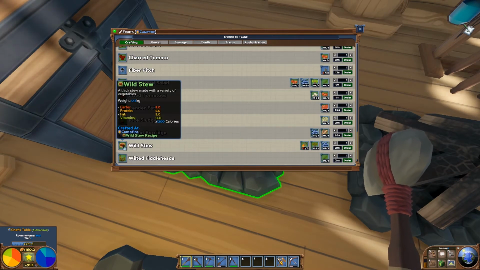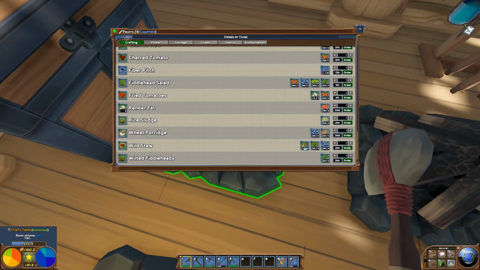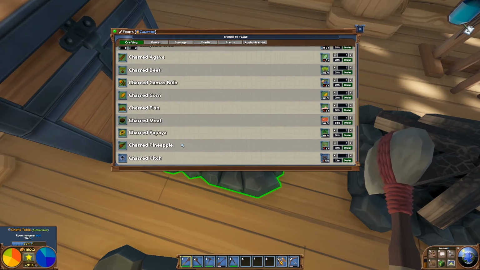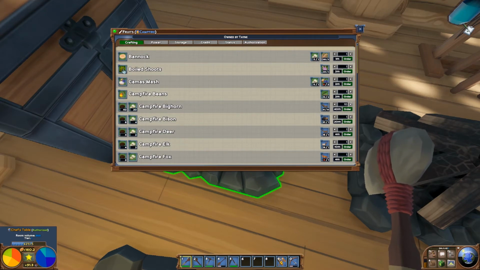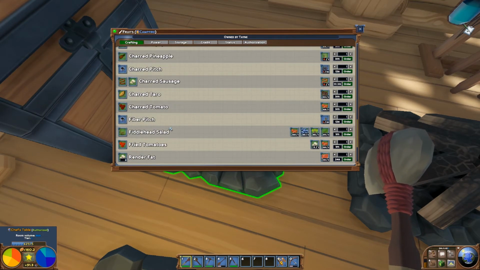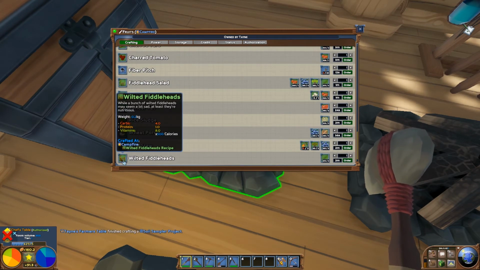Wild stew is once you have campfire going. You can make wild stew that's 1,200 calories, but it requires campfire beans. Wilted fiddleheads, I think, is better than boiled shoots. And that's vitamins 8. Let's compare our boiled shoot: vitamins 9, 510 calories. I think 8, 5.